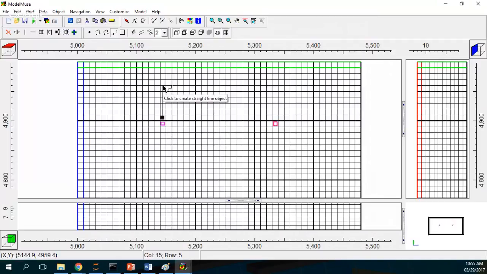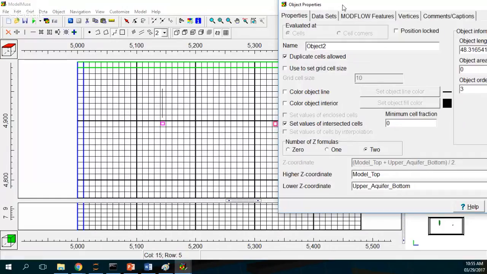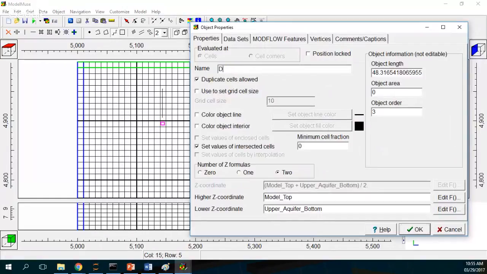Every drain has 60 meters length. So let's see, they intersect 6 cells. Yeah, cool. This is a drain. And then I change the color.